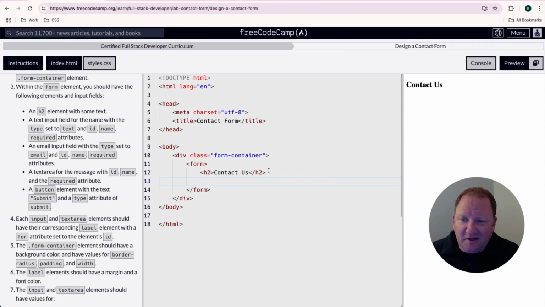So we're going to go ahead and do the following. And I know it doesn't ask for it specifically here because I don't see a label being needed, but it was shown in the example. So we're going to go ahead and do a label. And again, that's open and close.